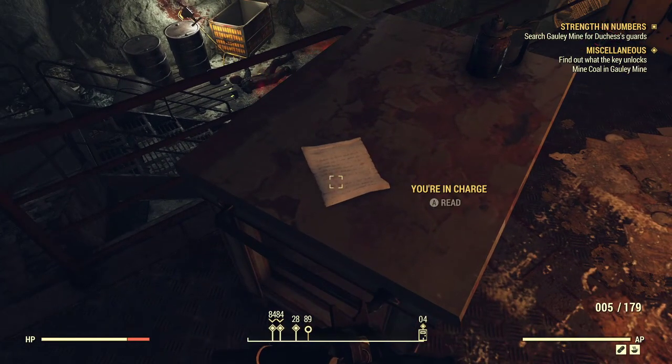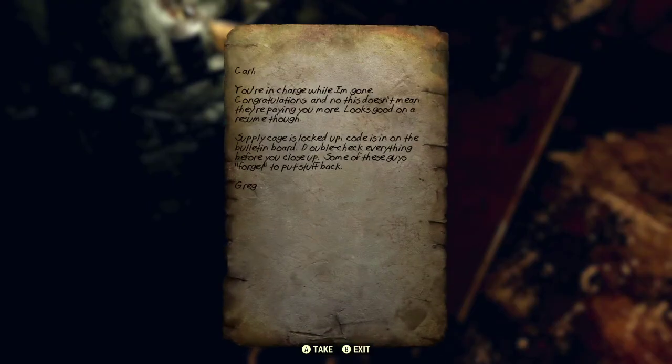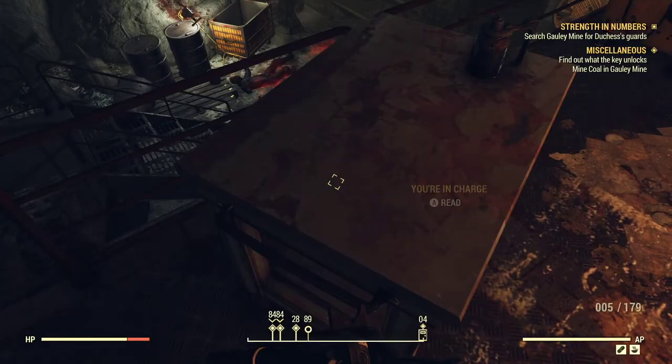You're in charge. Carl. You're in charge while I'm gone. Congratulations. And no, this doesn't mean they're paying you more. Looks good on a resume, though. Supply cage is locked up. Code is on the bulletin board. Double check everything before you close up. Some of these guys forget to put stuff back. Greg.